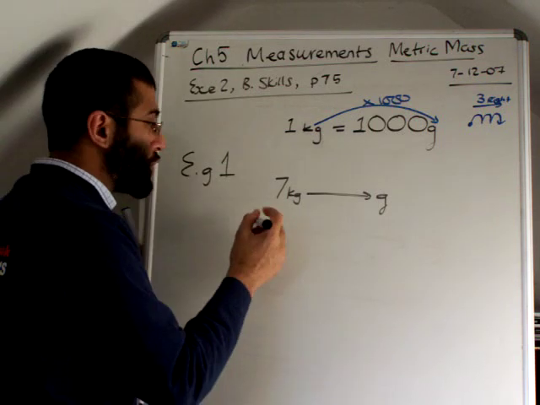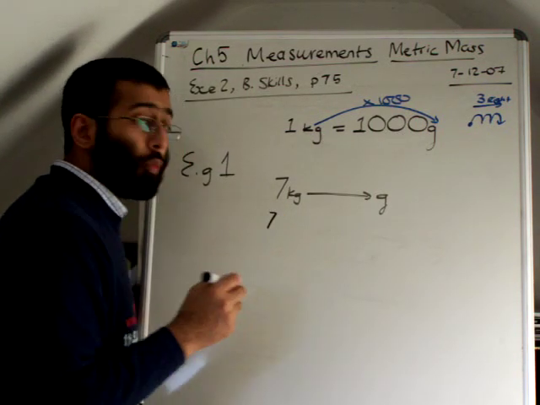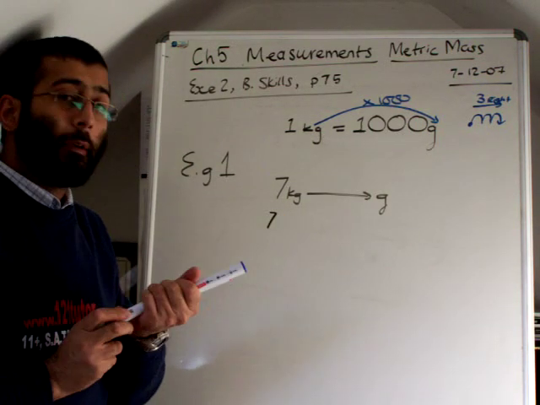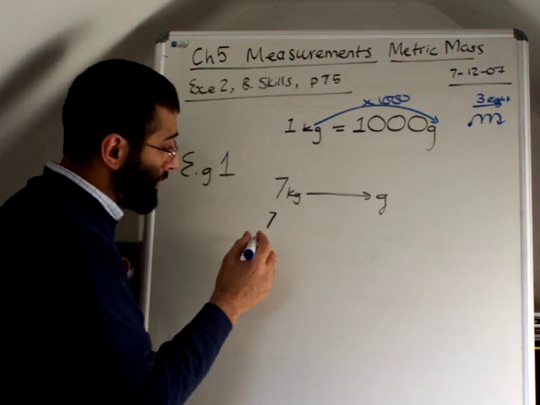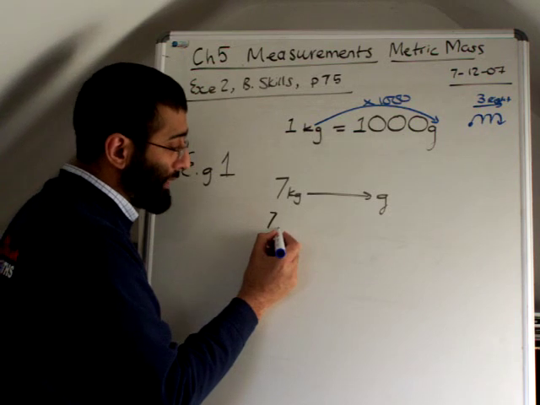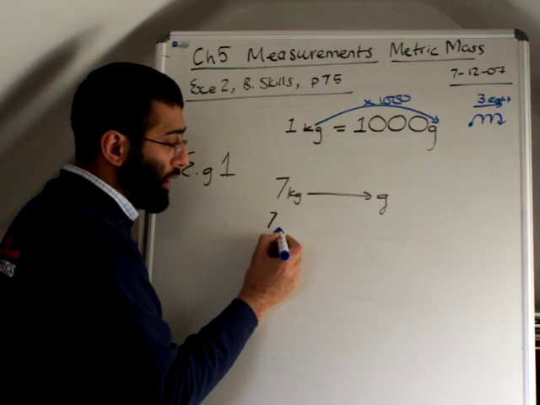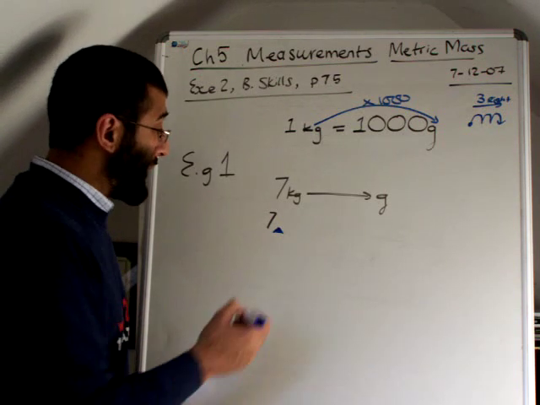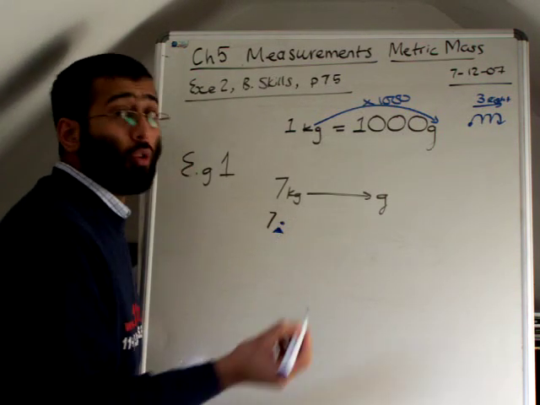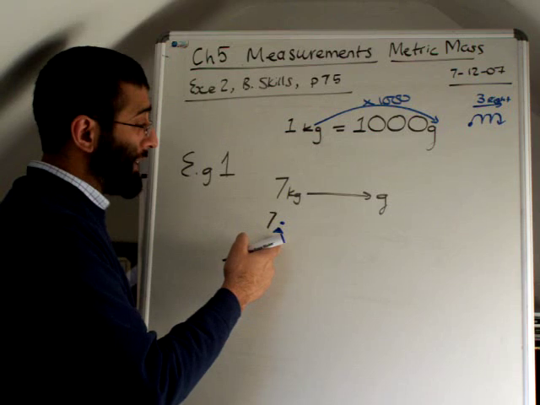No, it shouldn't be a problem, because we know that in a whole number the decimal point lives at the end of the number. So that's the beginning of the number, that's the end of the number. The decimal point is here. In a whole number they don't need to write down a decimal point. They assume that you know where it is. We all know where it is. It's there at the end.